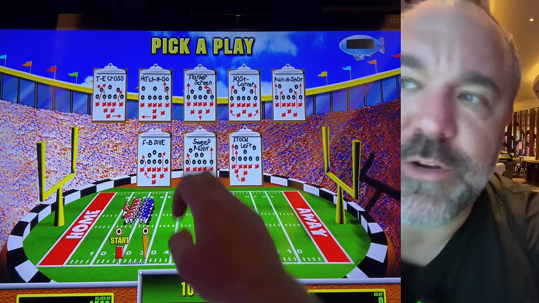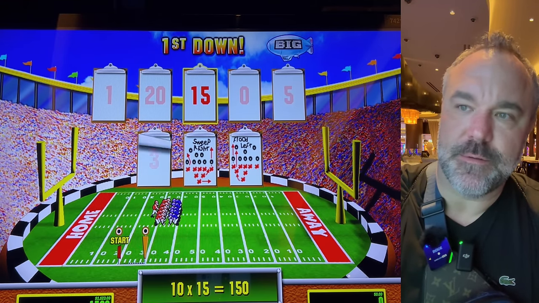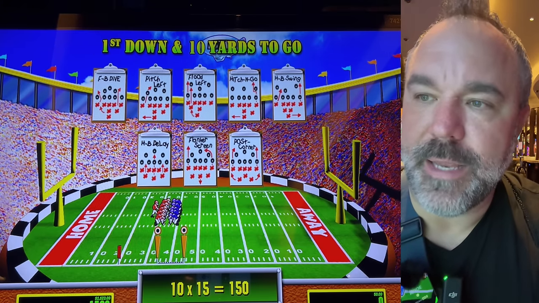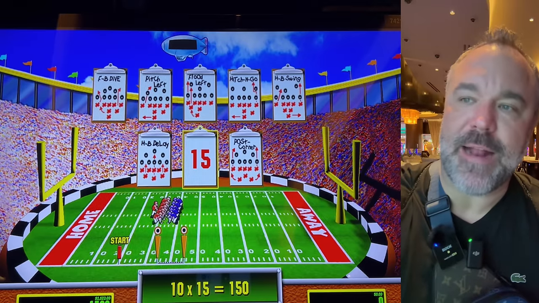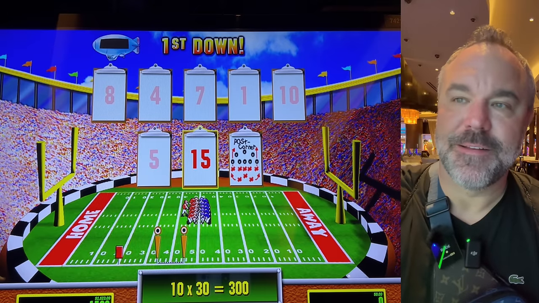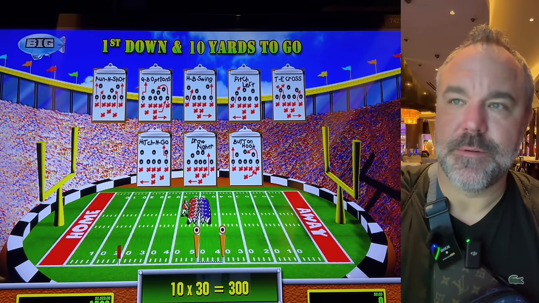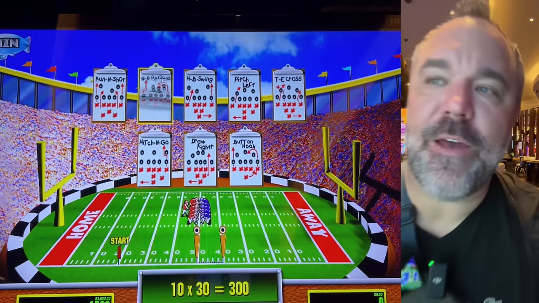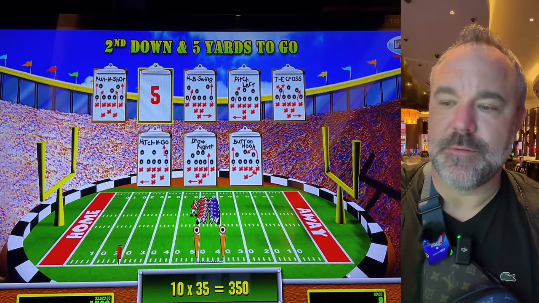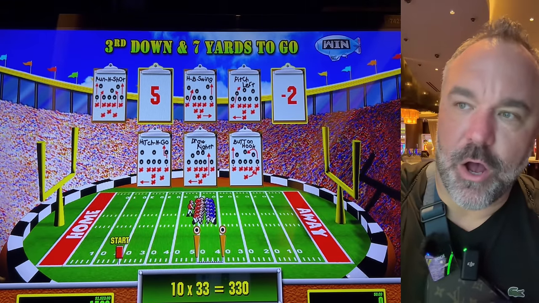So we're going to do the flanker screen. It's going to be a little play. We got 15 yards there. Ten times 15. The flanker screen again, back to back. See, they're not smart. QB option. I don't know if I like that. Okay, 5 yards. That's okay. Tight end cross. Uh-oh.